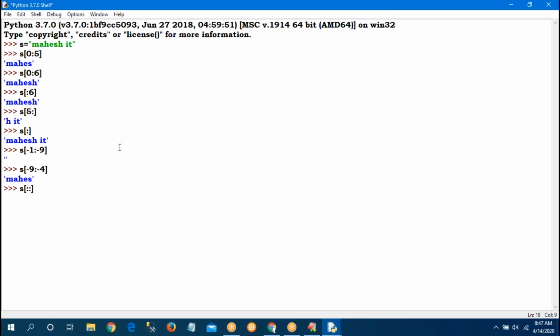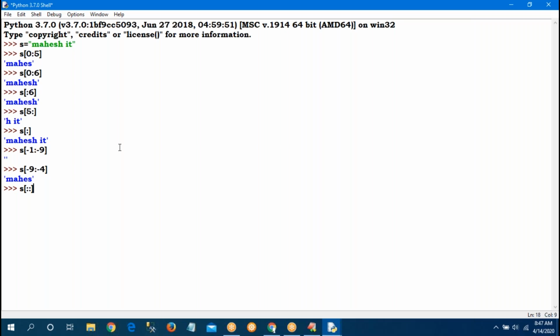Mahesh Shetty will be repeated 2 times. Likita, you are telling Mahesh Shetty will come as output. How? What is the meaning of 2 colons? Bhagya, invalid.